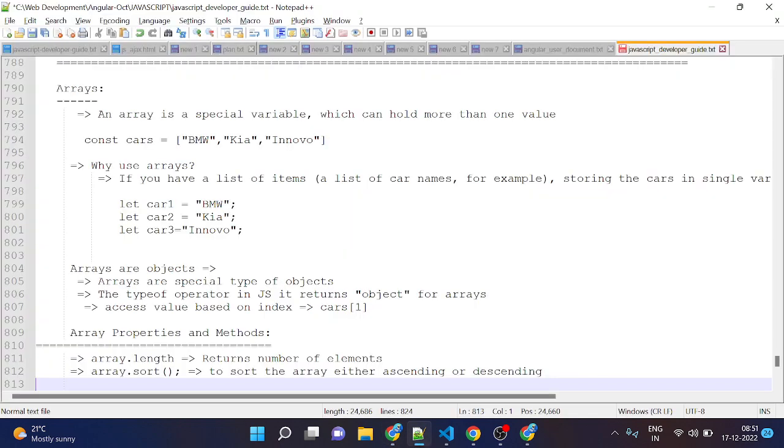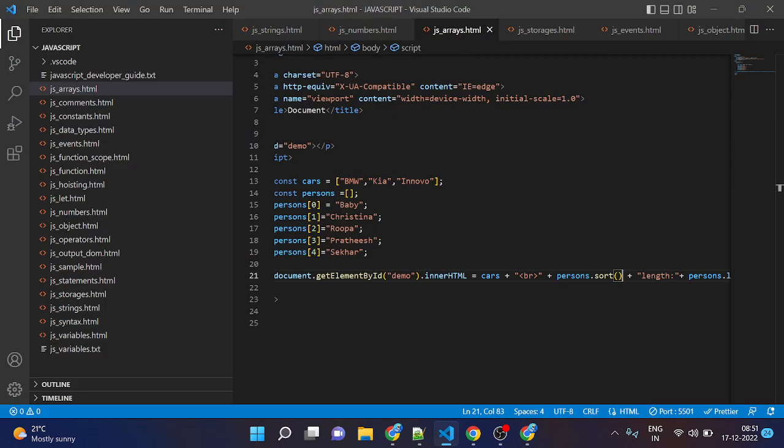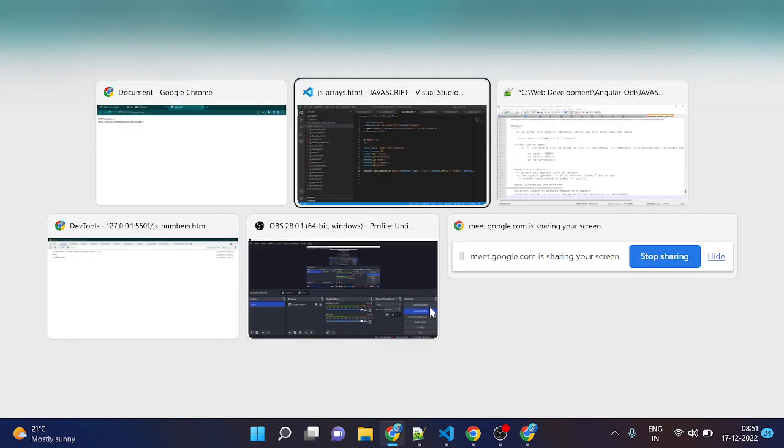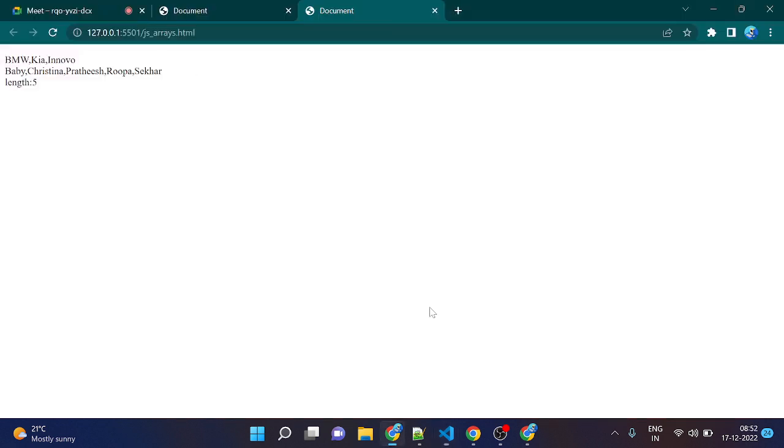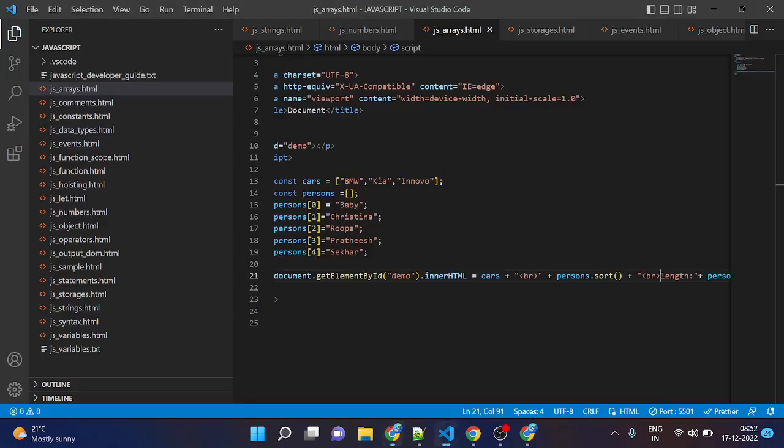I have printed Rupa before Pratis, and every value has been sorted: B, C, P, R, S. That is the order. That is the way operations work on the existing elements.